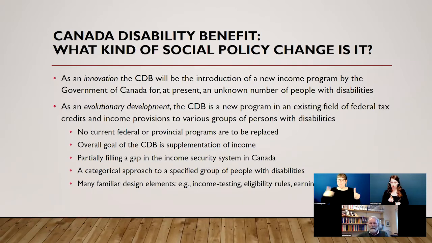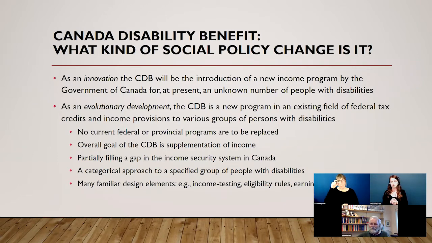The government has indicated in statements that it's intended for what they are referring to as working age people with disabilities. That typically means people of ages 18 to 64, which raises questions of what does that mean for younger youth and children living with disabilities, and for seniors or people 65 and over living with disabilities? How will this new benefit then interrelate or articulate with these other age groups and categories?